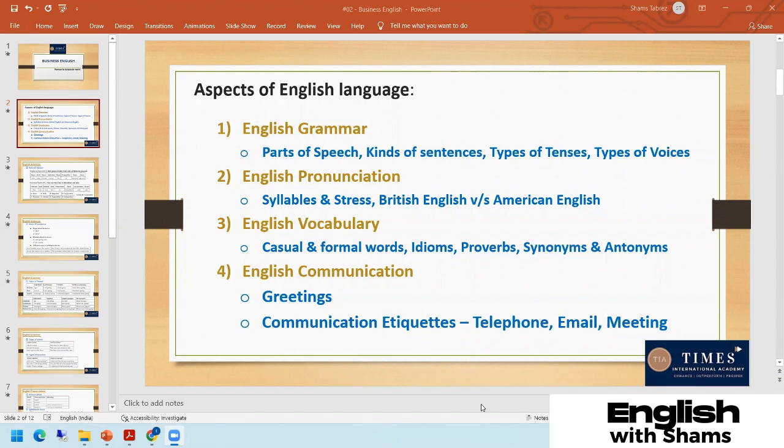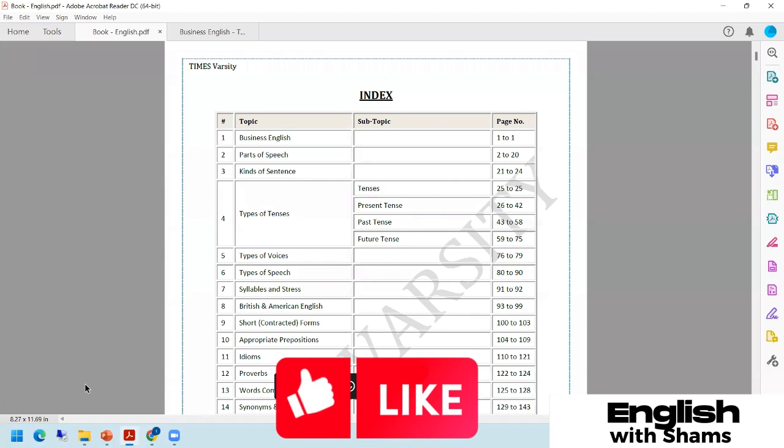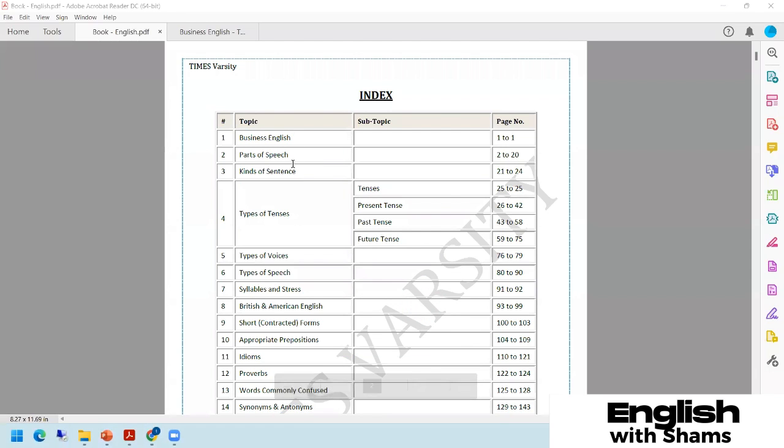All right. Is there anything else, or any question before we conclude today's session? From tomorrow, we will be starting our first topic, introduction, then parts of speech. This was just the introduction and overview of the business English course. Any question? Any other expectation, or would you like to add some more points?